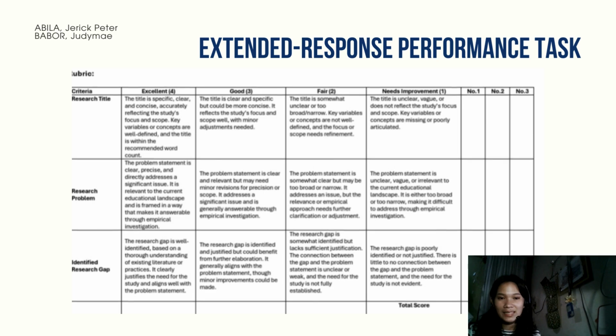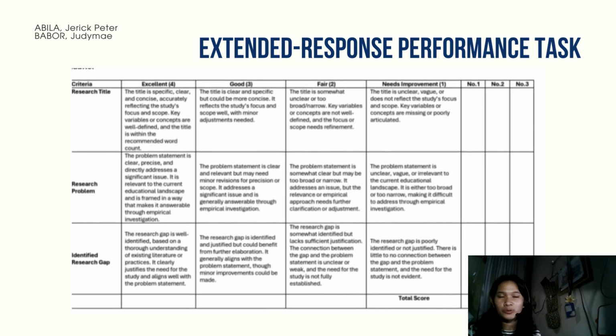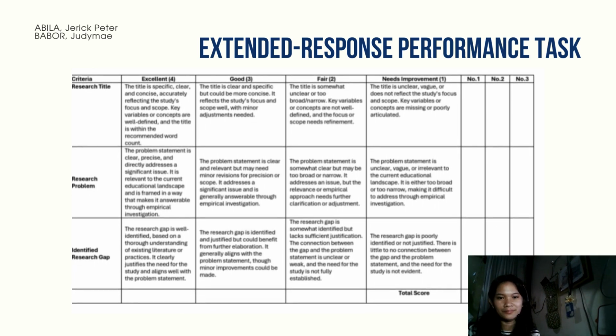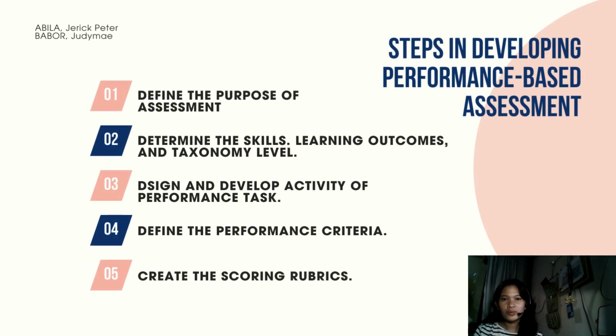In our next slide, you will see the sample rubric for the extended response performance task. Let's move on to steps in developing performance-based assessment. 1. Define the purpose of assessment. 2. Determine the skills, learning outcomes, and taxonomy level. 3. Design and develop activity of performance tasks. 4. Define the performance criteria.